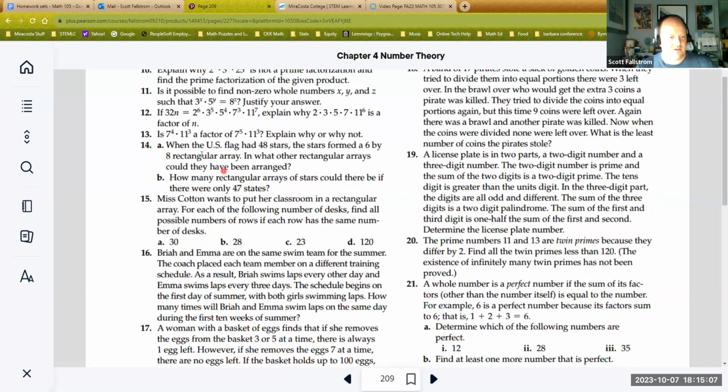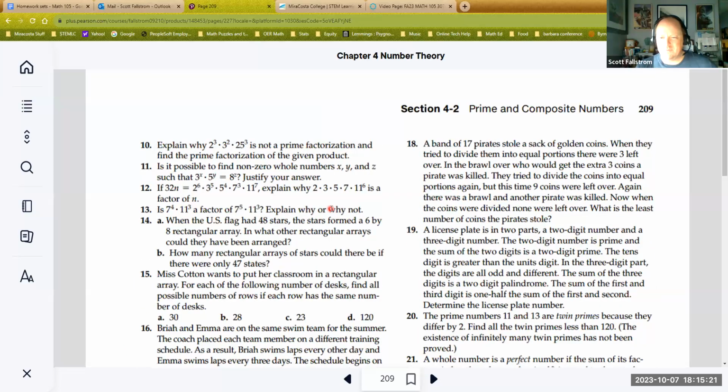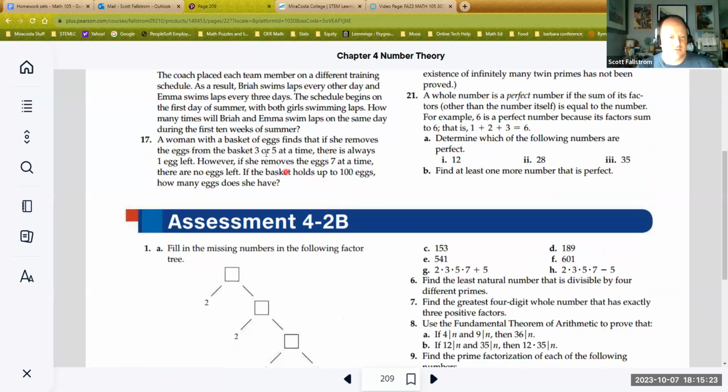Okay. Let's see here. Is this a factor of that? Picture: is there something you can multiply the first one by to get to the second? That's what it means to be a factor. Let's see here. Word problems. I guess sometimes people get kind of stuck on word problems. So we'll do an egg basket one here, and then we'll call it good. We'll wrap this video up.